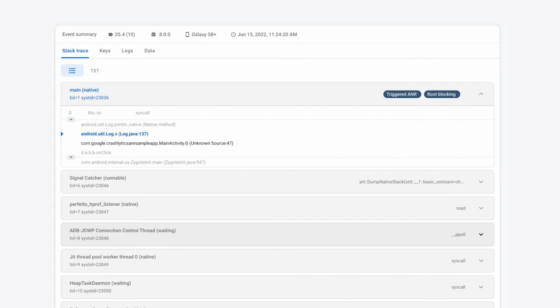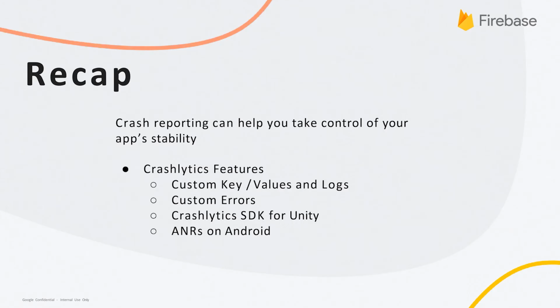And so you'll get an ANR whenever you're holding up the main thread of the app for more than 5 seconds. So as of Android 11 and later, Crashlytics is capturing ANRs by default for games, regardless if you're running Unity or not, and they'll report these to you along with the other metadata.